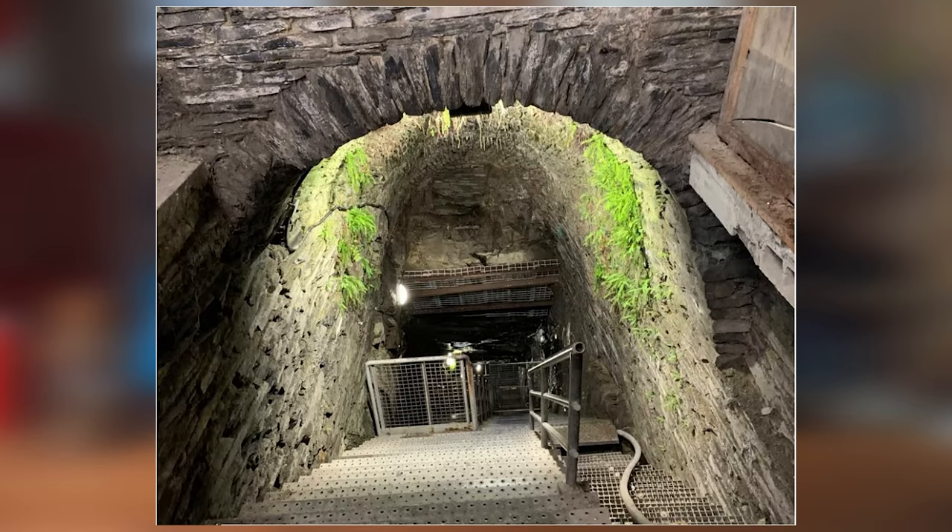In return for being allowed to dive in the mine, they would have to produce a 3D topographic model of the site and present Yves with photos and video footage for use in the museum, which was to be rebuilt over the next year or so. Up until this point nobody had been allowed to dive in this flooded mine, so it's very much as they left it in the 70s, just full of water now.